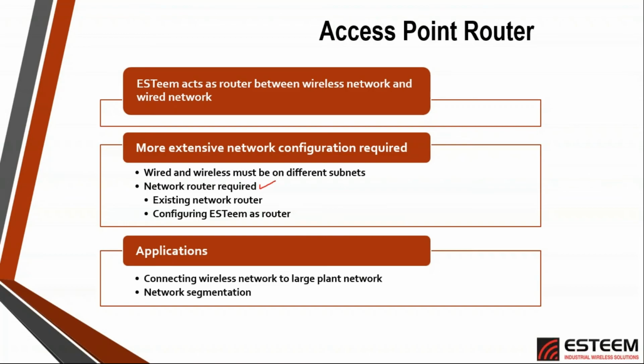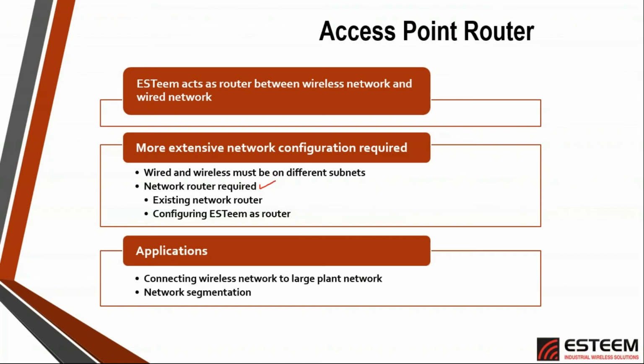And what that network router does is if the radio receives an address that is not for the network on the other side, it then goes to this router and says, okay, how do I get the communication to that point? It's resolving the communication link. If it is designed to go through the wireless link, it'll pass it. If it's not, then it'll push it off to the direction that it needs to go.